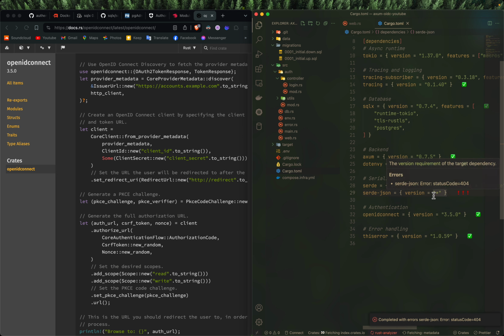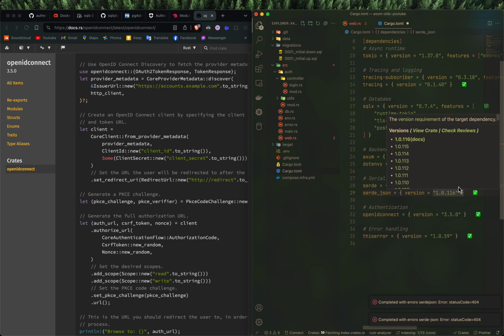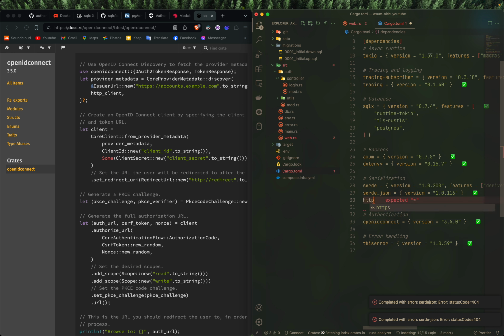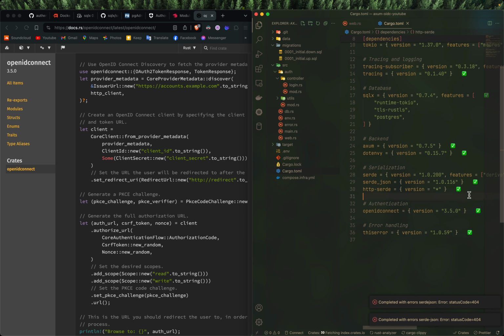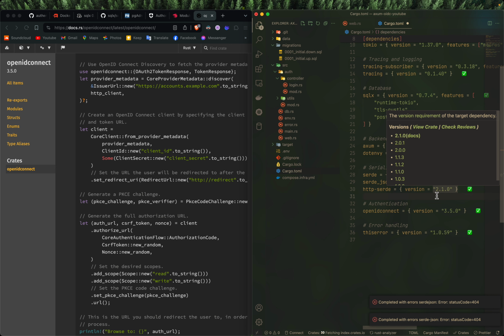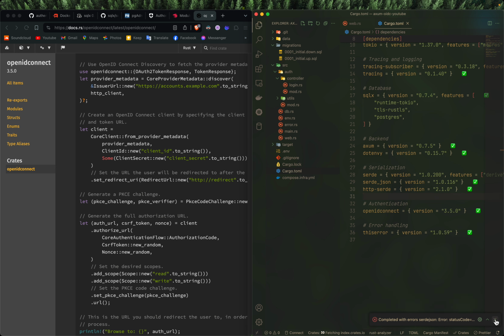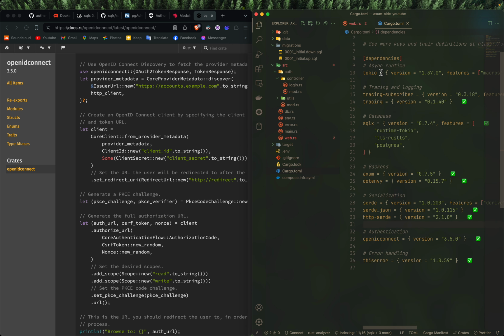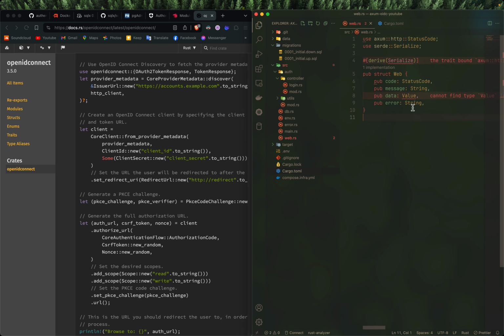Does it work? Yep. Wait, no. So serde_json with an underscore, this version, right? Next up is http-serde, version 2.1.0. This http-serde makes StatusCode actually serializable.